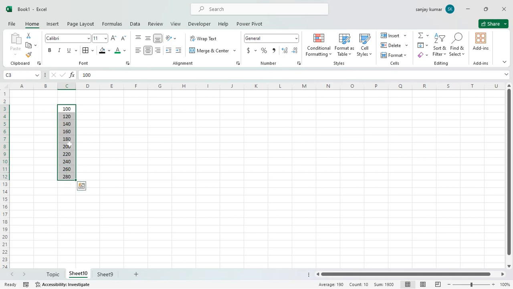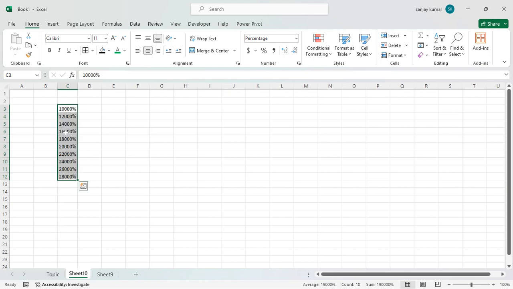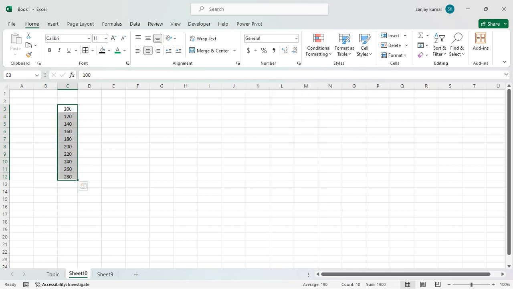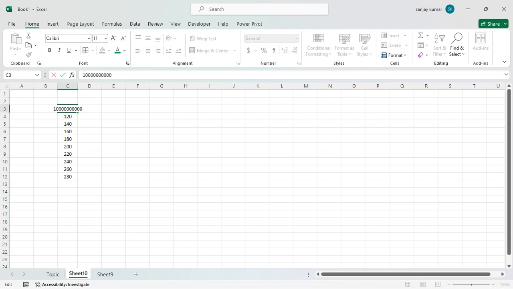So I'll select all and use the key combination Control Shift and percentage. Once I click it, as you can see, once you expand this column, it shows the percentage format.